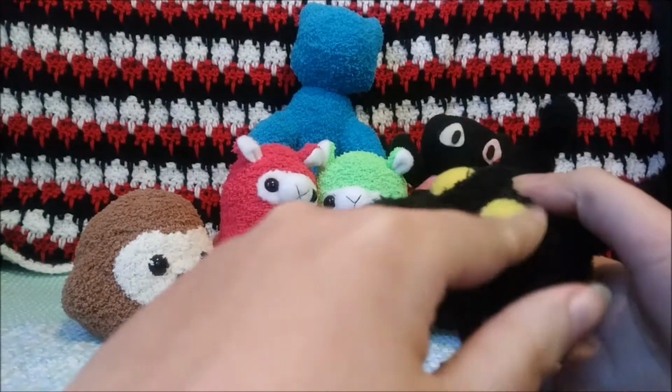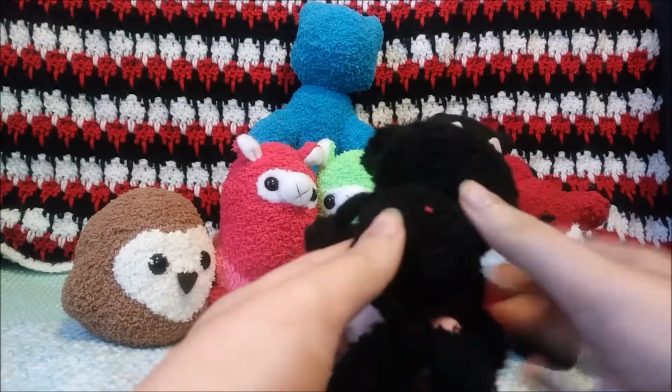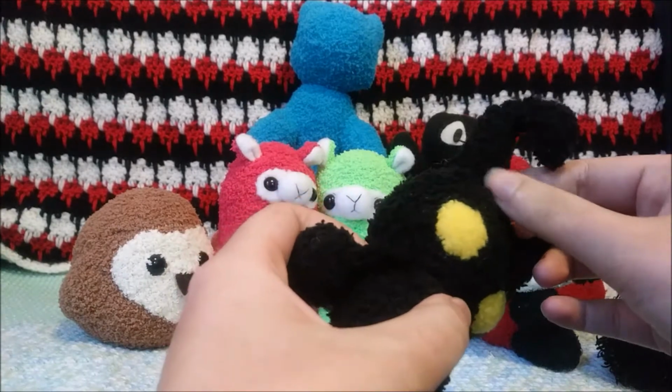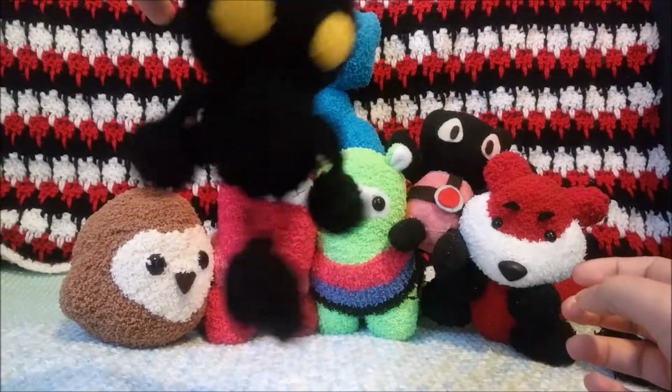And the eyes are just sewn-in felt pieces. So he's really small, really cute, and I just love having him by my sewing machine and seeing his little limbs dangle.